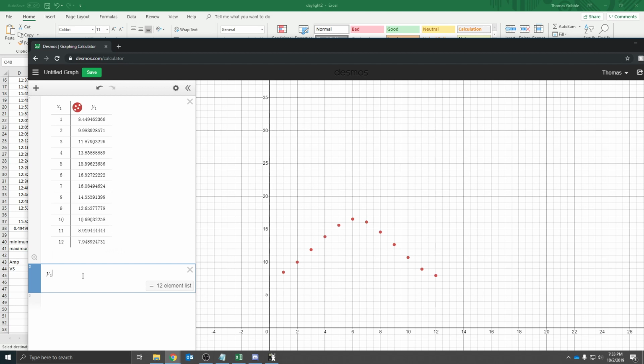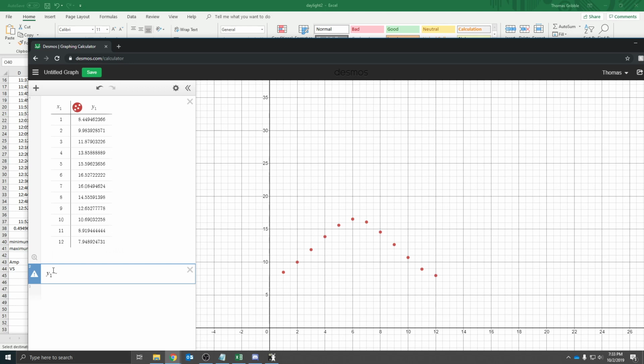So notice in the y1 column, I have those y values, and the way you get y1 is you type literally y, and then it automatically subscripts the 1. And instead of an equal sign, we want to use a tilde, which is a shift and then the button next to 1 on your keyboard. And then we're going to type in just a generic cosine function.